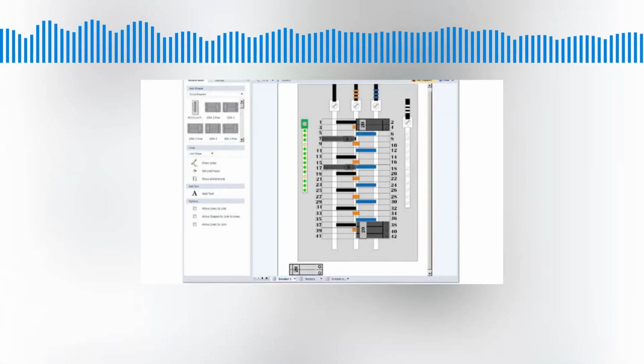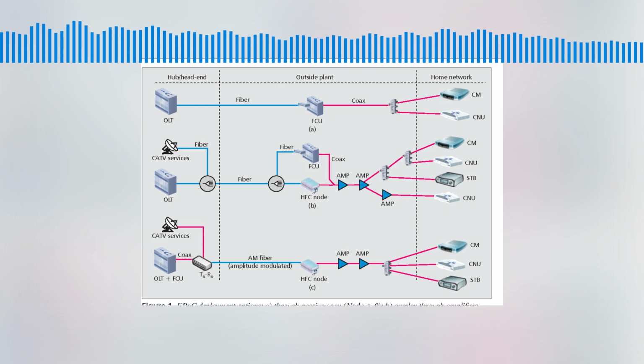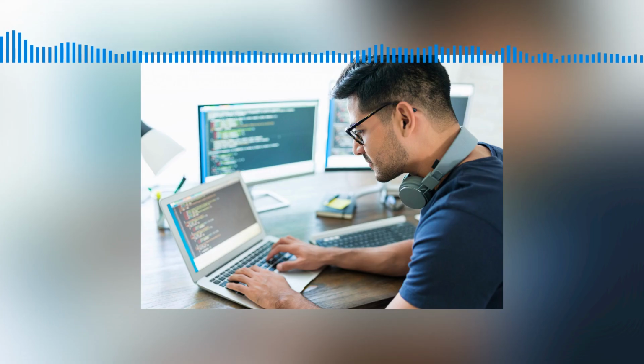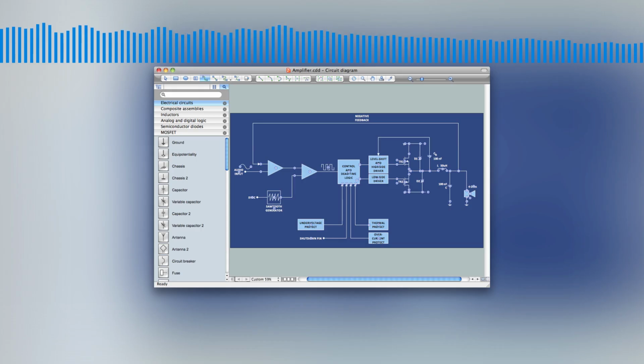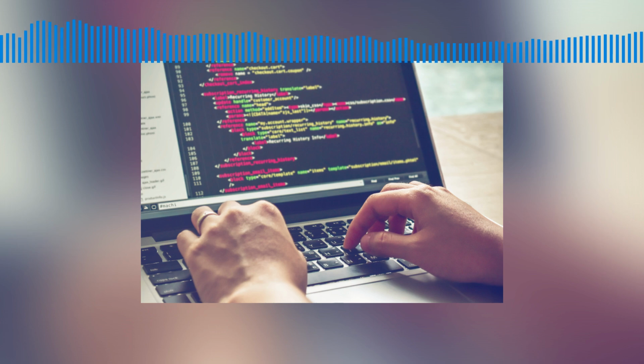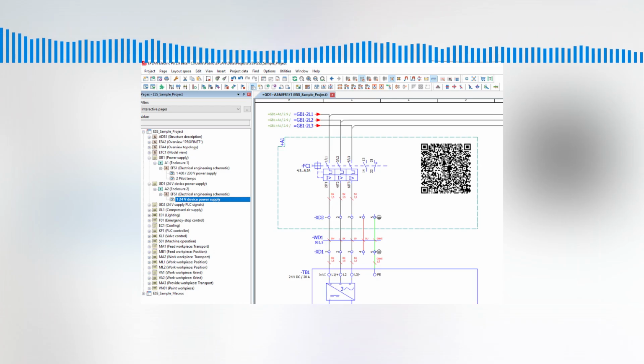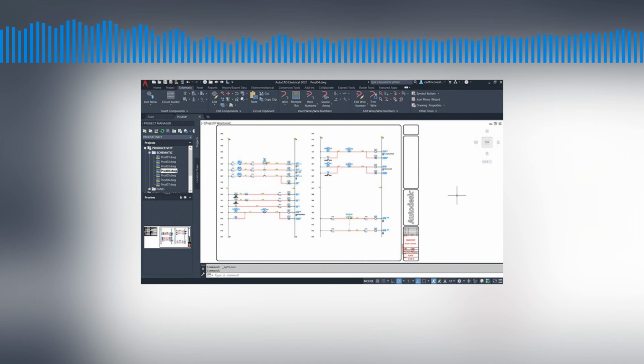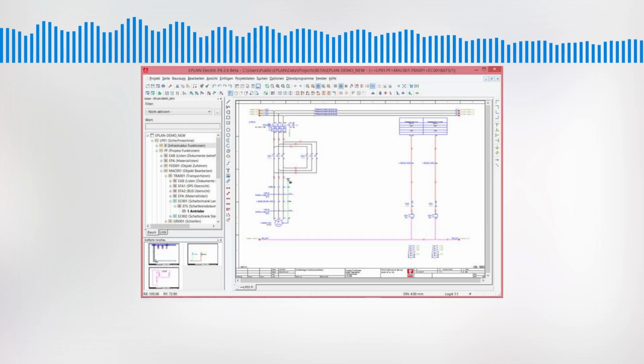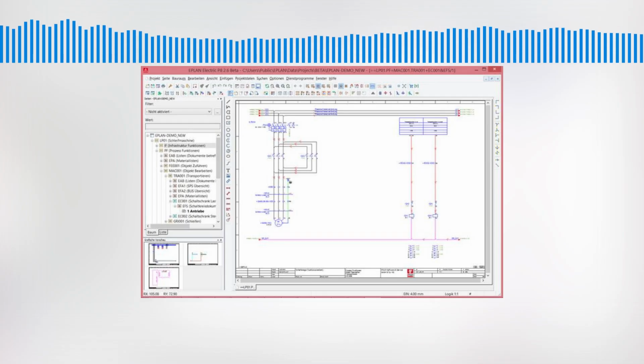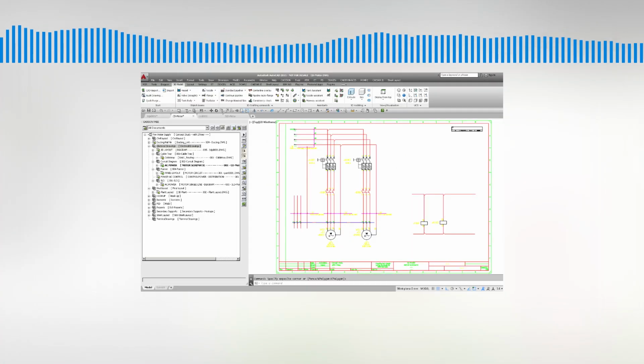But I think I'd have to go with a truly intuitive voice control interface for ePlan Electric. Imagine being able to design a complex electrical system using only your voice. That's an amazing idea. Talk about hands-free design. It would be a game changer. But for now, I guess we'll have to settle for keyboard shortcuts. Okay, maybe someday we'll be reminiscing about the good old days of clicking and dragging.